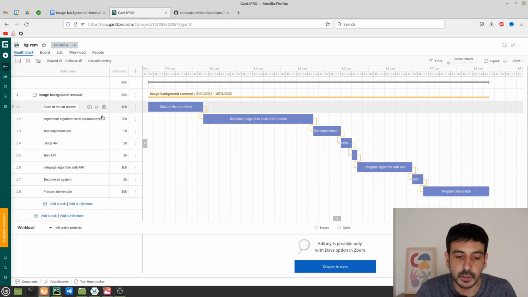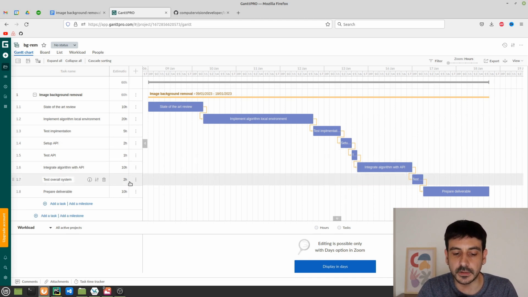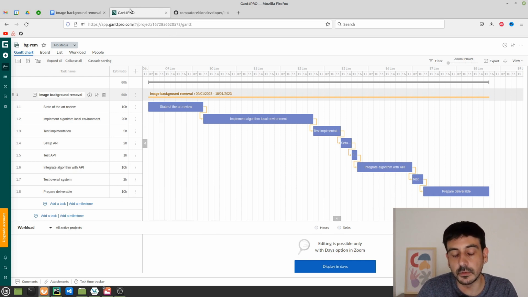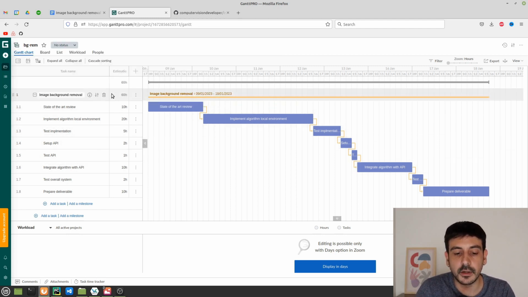This is very important because you have to think about all the different tasks, all the different steps you have to take in order to reach your goal, in order to prepare your deliverable. And not only do you have to think about all the different tasks, but you also have to estimate them. It doesn't really matter if you use an app like Gantt Pro, Jira, or Trello, or if you just prepare the plan in a notepad.